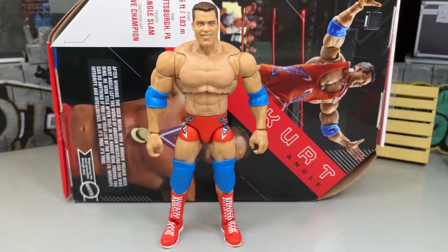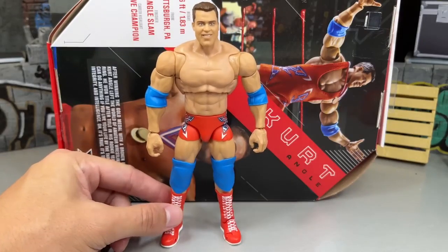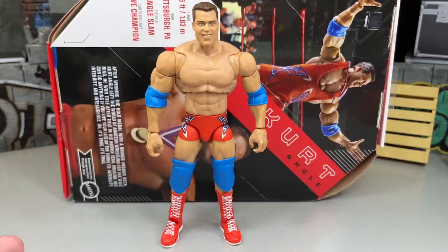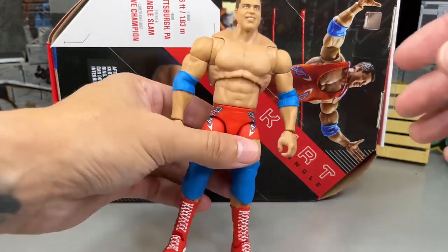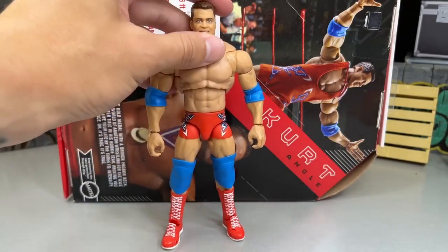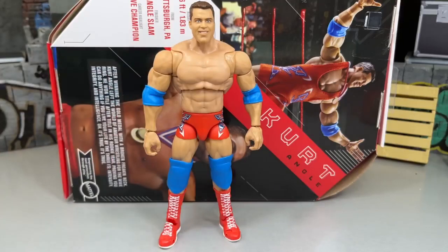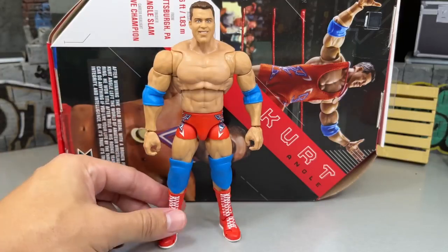So I did want to show off the figure without the singlet on there, man. And I don't know how you guys feel about it. I guess at certain angles, it's not the worst of all time, but it's certainly too big. It's just something about this torso and the way it angles down. And I don't know, the head may be too damn big to really put on a different torso, to be honest with you. I don't know how that's going to play out, but it's not bad.